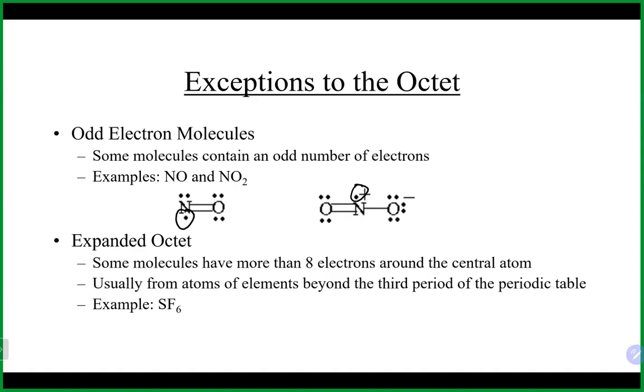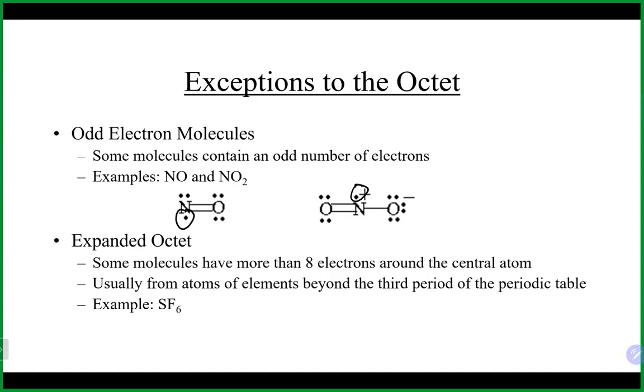Now, obviously, you would see that when you add up your total number of valence electrons and end up with an odd number. Again, for our class, if you do that and you get an odd number, it's probably wrong, because you should obey the octet rule. You probably should end up with an even number when you do it.